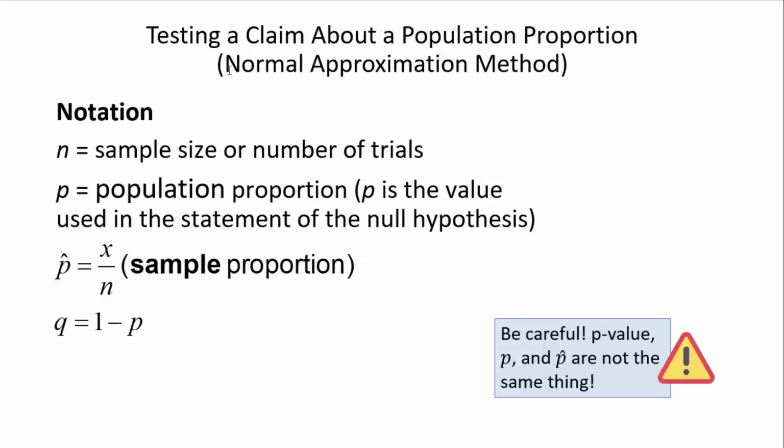So first of all, just reminding you of different letters. n is our sample size, or the number of trials, and it has been in the past. p is the population proportion, so that is probably going to come from a statement of what has happened in the past or what they think is happening in the future, but it's some sort of a percentage, most likely. But now when we have a particular sample proportion, not the population, when we're only looking at part of the subjects, then we have a sample proportion, and that is p hat.